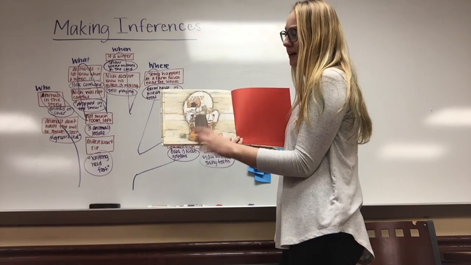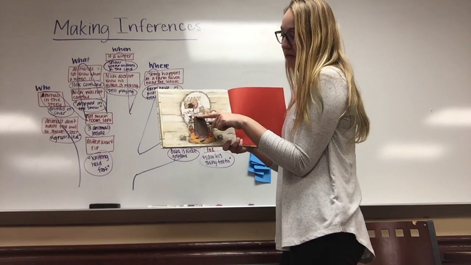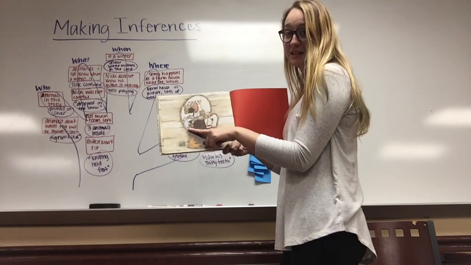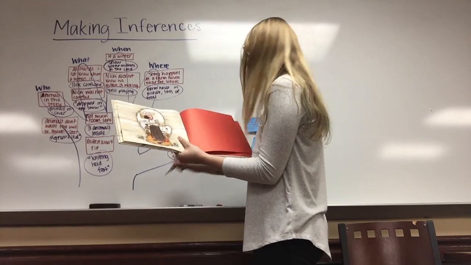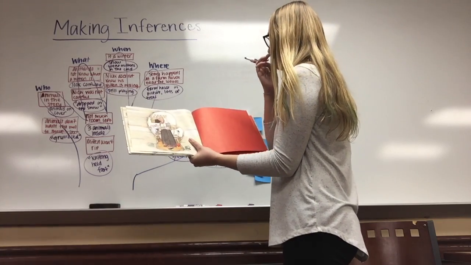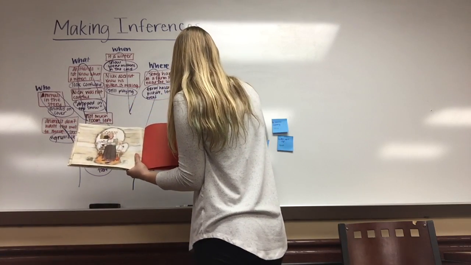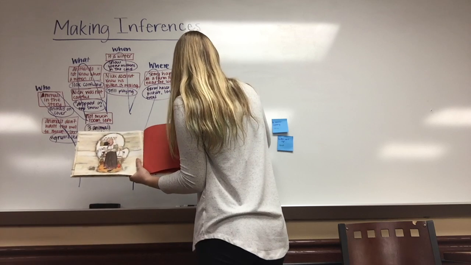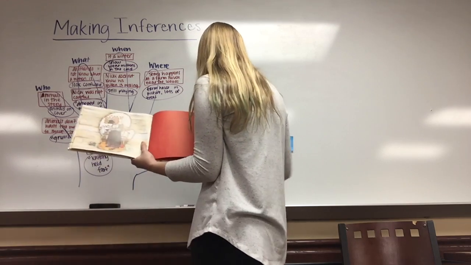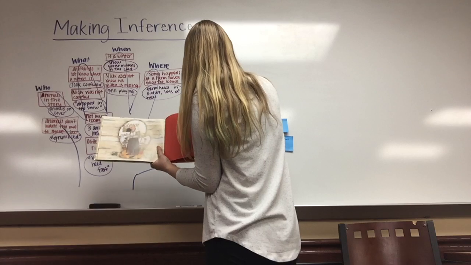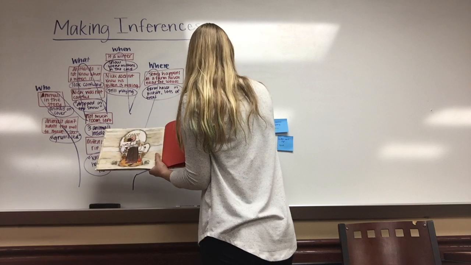Now, boys and girls, I think that Baba looks very confused in this picture because she is holding one regular-sized mitten and one mitten that has been very stretched out. So our last inference for this story is that Baba is confused, and we're going to put this with the Y. Baba is confused because one mitten is bigger.